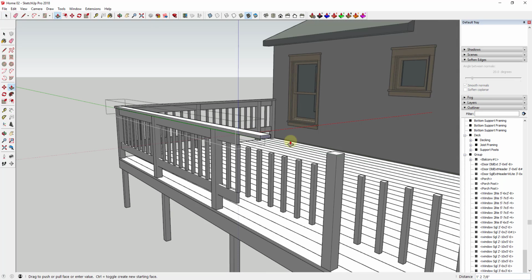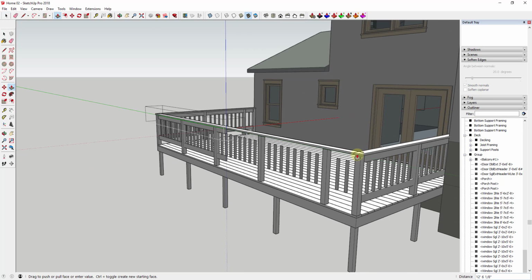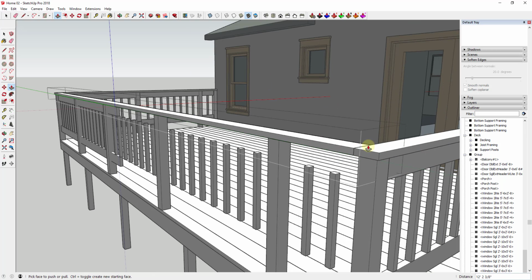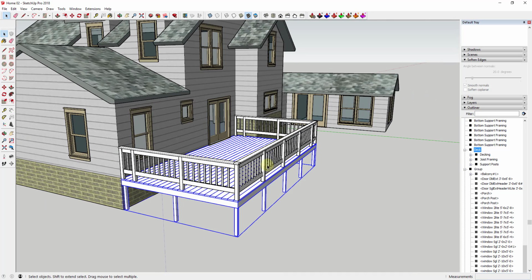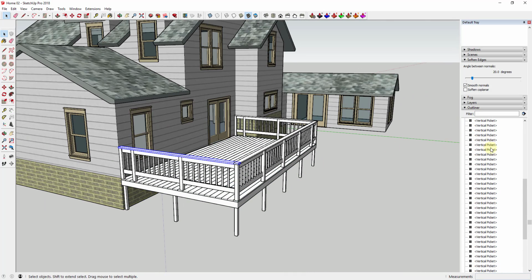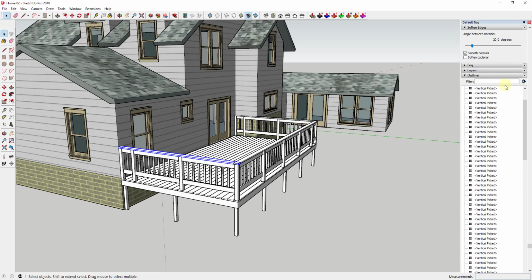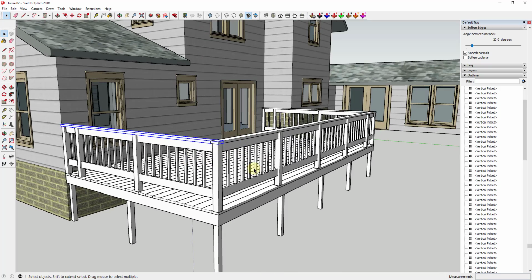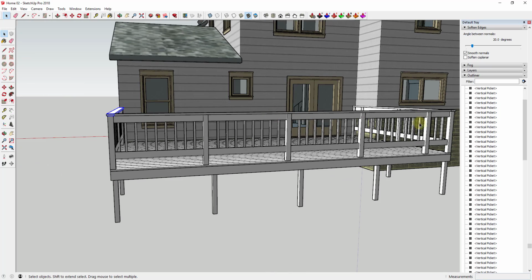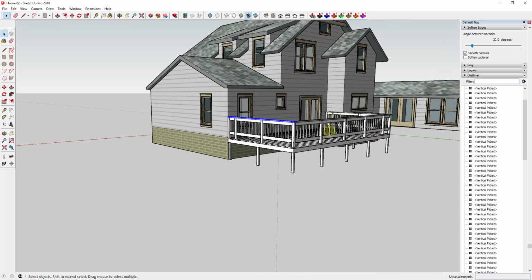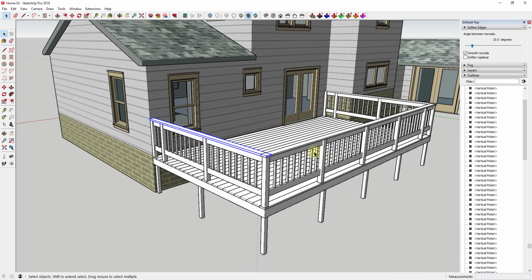And then I'm just going to come in here, because these aren't components, I can do this. I'm just going to come in here and pull this across for each one of these. And so now you could come back in here and you could regroup all of your different stuff inside your outliner to make sure everything is organized. But you can see how this is a pretty painless way to create a deck inside of SketchUp. There are some things we might work on, like the way this corner looks or something like that. But using these principles is a lot easier than coming in and modeling every single one of these manually.